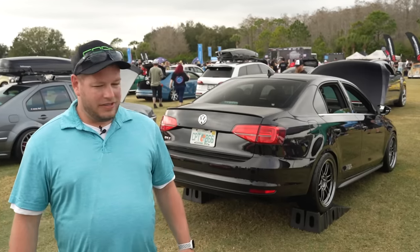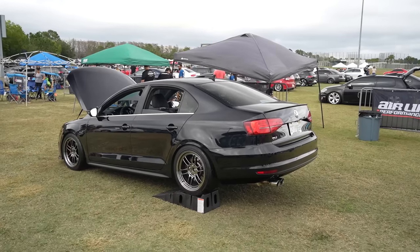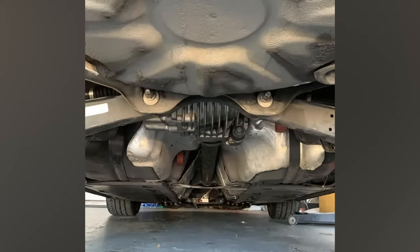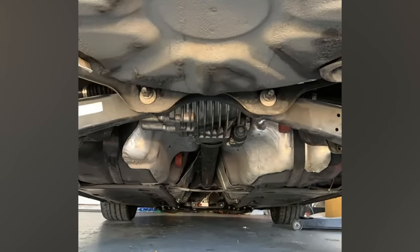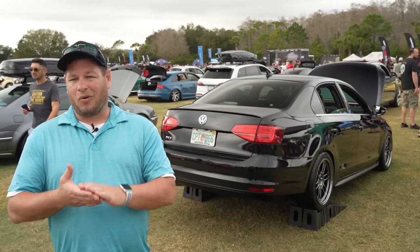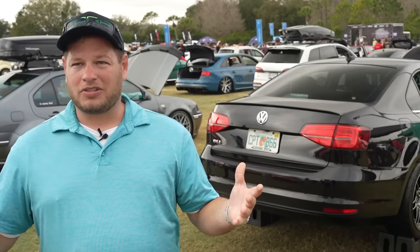What it came down to is I went and saw one of my friends at Fix Fest one year who had actually all-wheel drive swapped his Gen 1 GLI. He had mentioned how easy it was for the GLIs because originally the Jettas essentially were built and designed to have the all-wheel drive components and they canceled it at the last minute. So we started doing a lot of research, seeing what is required for it. And it turns out the only things that really need to be done are like 5 or 6 rivets and then getting all the parts and swapping them in.